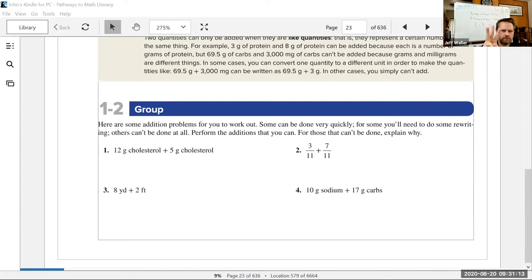1 yard is 3 feet, period. If you didn't know that, now you do. 1 yard is 3 feet. So 2 yards is how many feet? 6. Right? If 1 yard is 3 feet, then 2 yards has to be 6 feet. So 8 yards has to be 8 times 3, 24 feet. Is that okay? Okay. So now I can do 8 yards is 24 feet. Now I can add it to 2 feet. So I get how many total feet? 26. 26 feet. I like it.